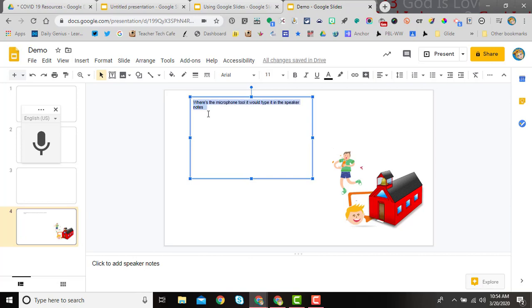So just know that that's a tool that is available to everyone, and it really helps students who are struggling to get their thoughts down on paper. You know those kids that they can talk it out, but when you ask them to put it on paper, you get a much shorter answer.